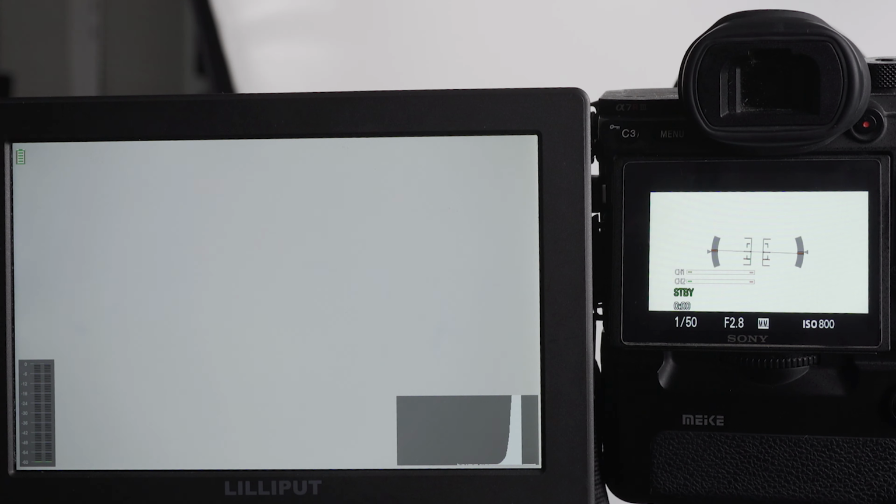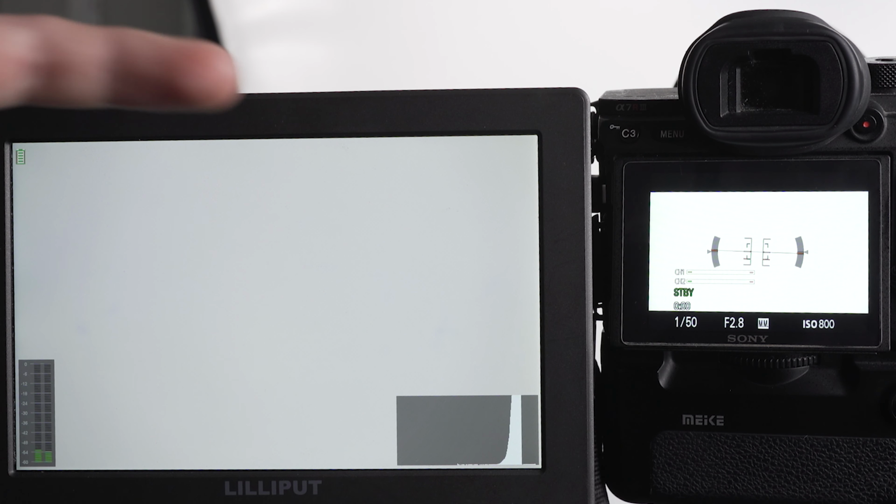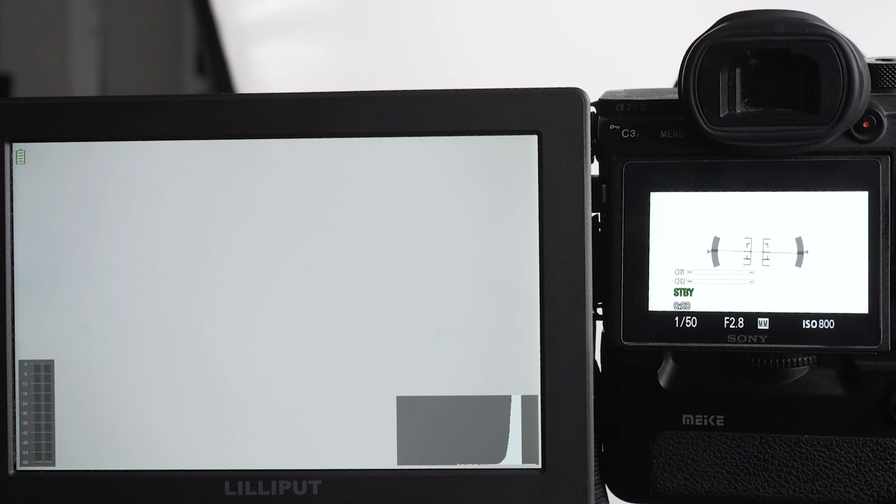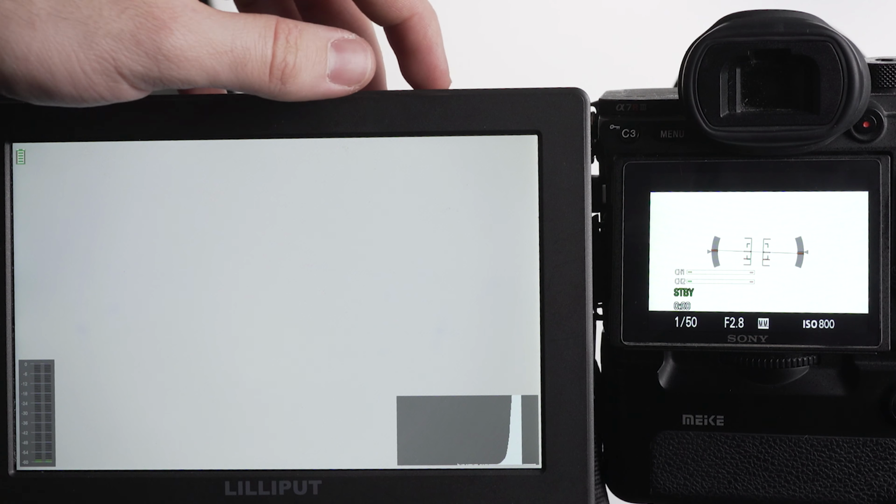We're going to be comparing three different picture profiles, which is going to be just the default picture profile, Cine4, and S-Log. And to do this, I brought an external monitor because the best way to see the exposure on a scene is by using false color, which I'm going to turn on right now.